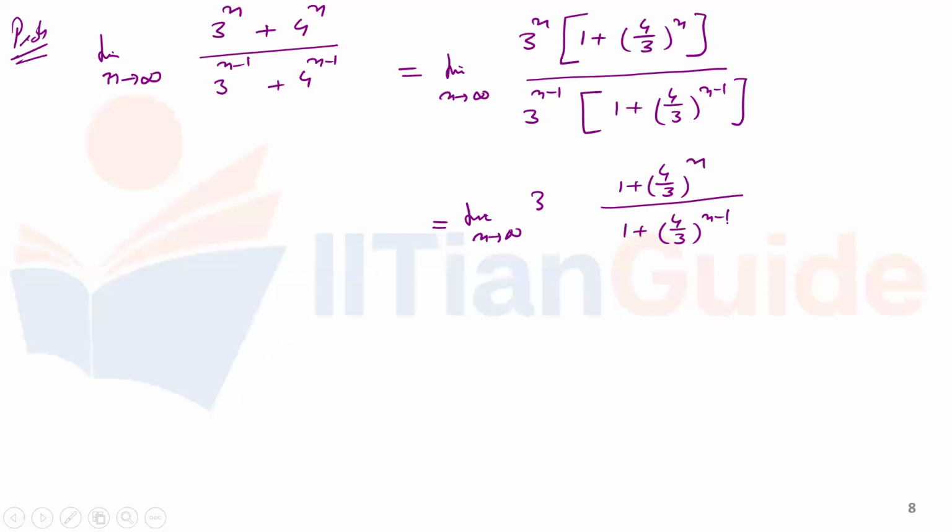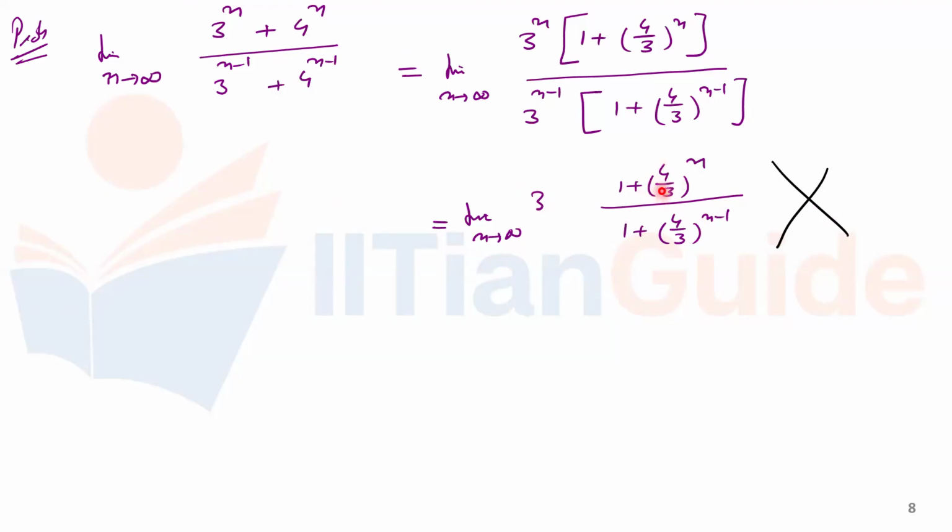हाँ, अब क्वेश्चन को करा तो मुझे लगता है कि प्रॉब्लम सॉल्व हो गई. 3 की पावर n कॉमन ले लिया, I got a term 3. After that this term. When we started, it looked like the problem would be solved, but no benefit. We cannot simplify further. Why? If I put n to be infinity, 4 by 3 is a number here.